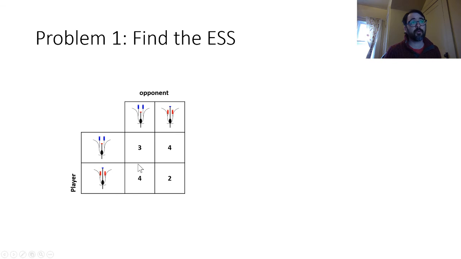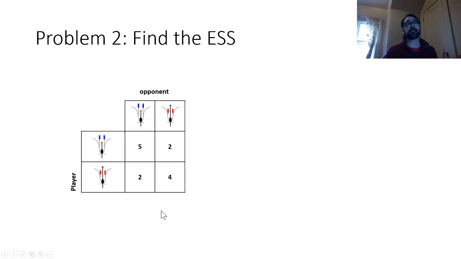So here's an example where the numbers are 3, 4, 4, and 2. I would write this down on a piece of paper. Don't bother drawing these. You could put L and S in here for long stamen and short stamen. Write this out and find the solution. The answers will be on the slide deck, but I'm not going to talk you through them.